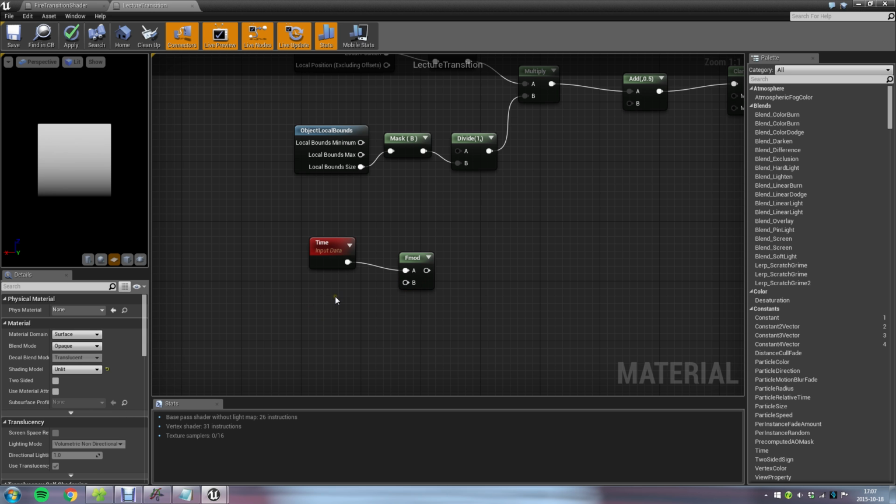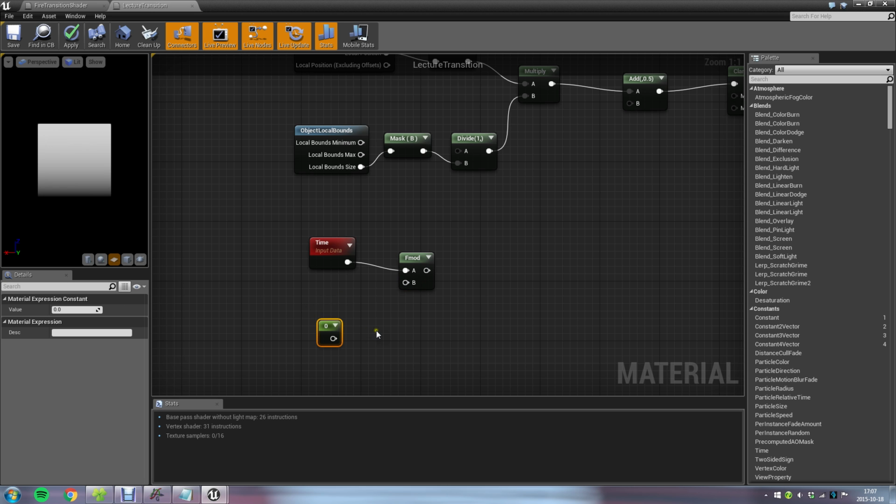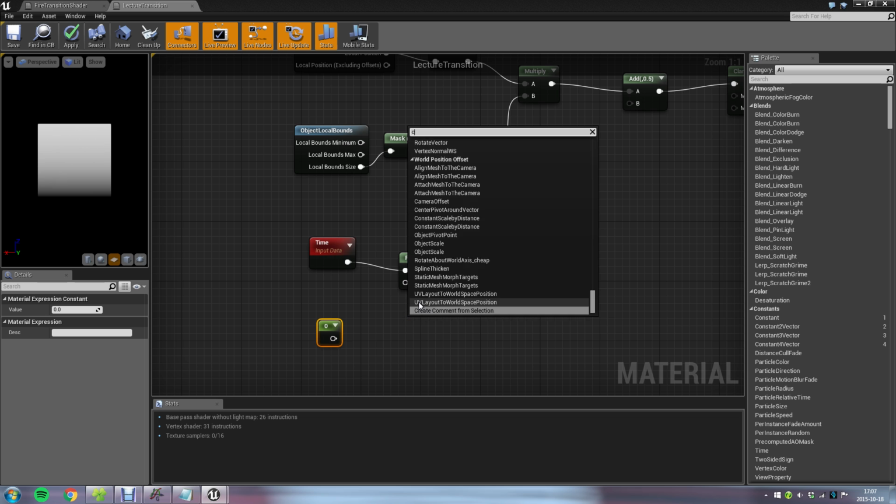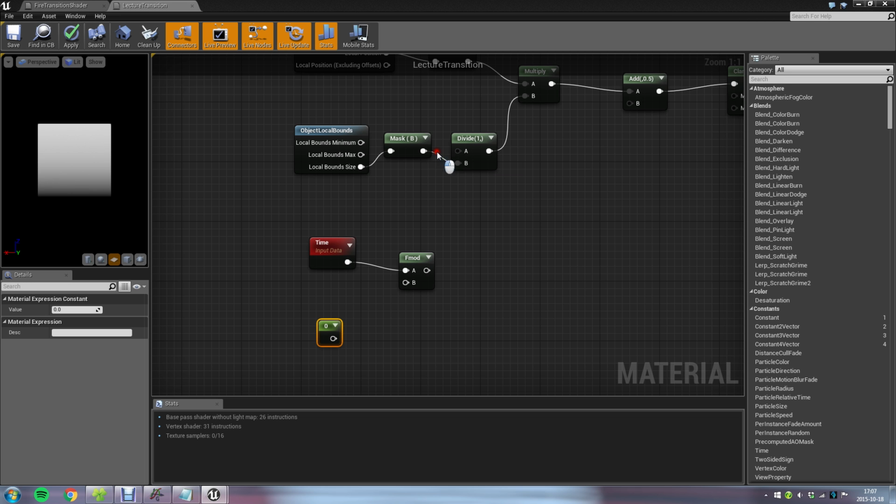So if I hold down the 1 key and left click, I get a constant. I think you can right click and type in constant as well. This is the equivalent to float in other programs. So this is how many seconds I want the value to increase before it repeats itself, if you will. So let's set it to, let's say, 5 seconds, for instance.